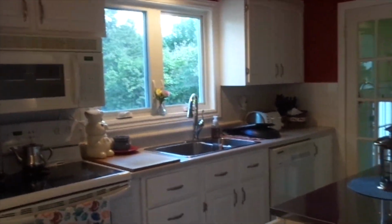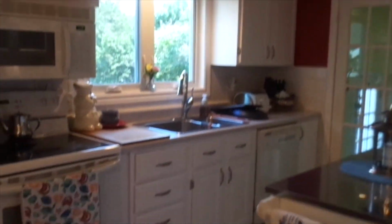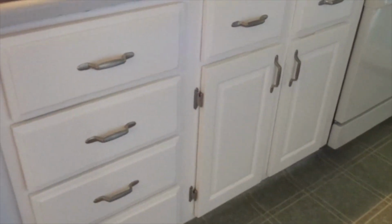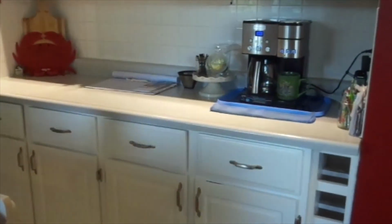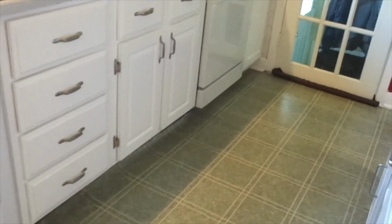So my darlings, the cupboards are now done. We're actually not totally finished with the kitchen because we're going to get rid of the red, and this lamp right here is going to be gone because we bought a new one to go there. But the cupboards are done, and the handles are all clean and put back on, and it just looks so much nicer, so much cleaner. And over here, it just looks so much better. Love it. My hubby did a wonderful job, and that was a lot of work. But yeah, so when we finally get the red off and the lamp up, I will update you again.